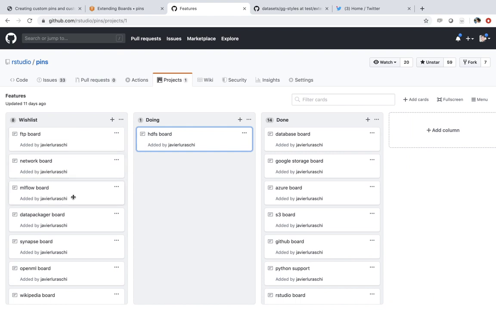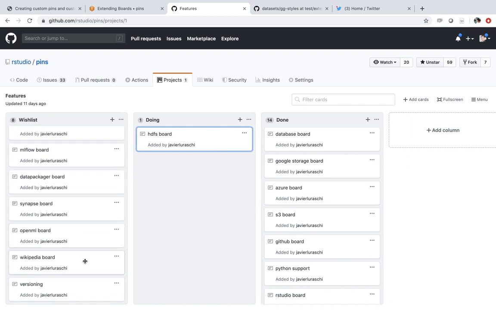FTP, a network, MLflow, data packager is a very popular kind of storage for datasets based on packages. As Synapse, OpenML, it would be cool to search Wikipedia, all the Wikipedia datasets as boards.